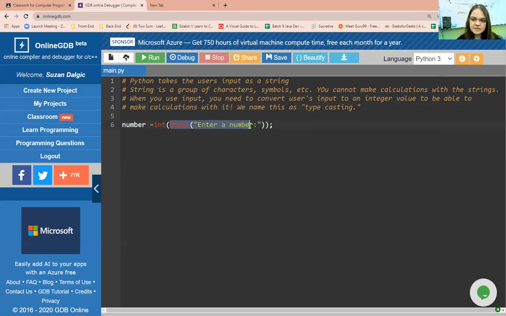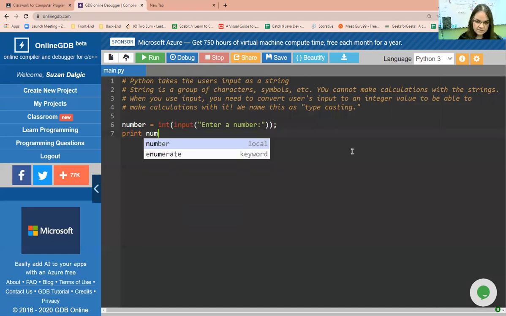What's going to happen? It will ask the user to enter a number. The user will enter a number. It will get that value back here, convert it to an integer, and assign it to the number variable. If we go ahead and print number, let me show you.